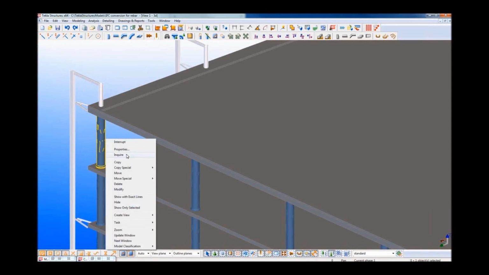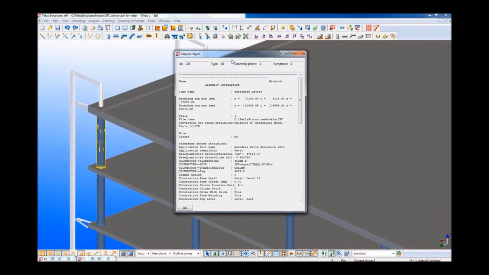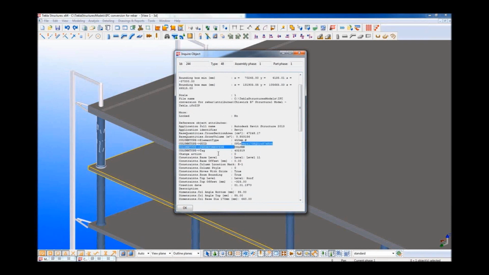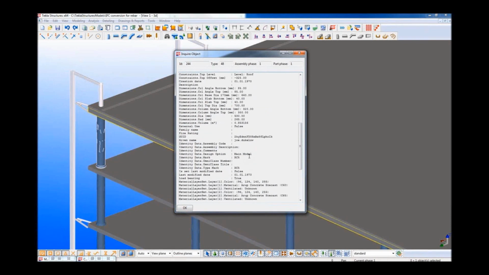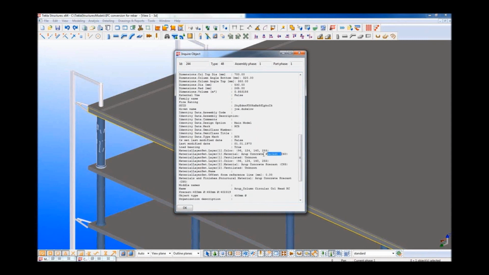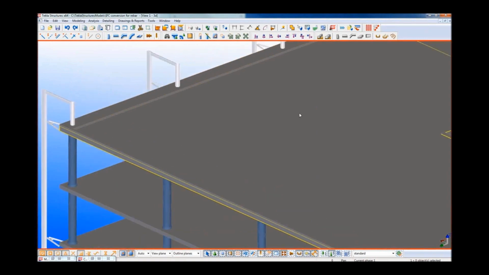So if we start to look at the IFC, you can see that if we pick one of the parts and inquire, you get a lot of information that comes through, and that's the whole point about BIM, the information contained in this model. So we can see column diameters, where it's come from, even who's modelled it, hi Joe, and we can see what it's made out of as well. That's a precast column, and even the grade of concrete, C60. So there's a lot of information in these models already that we can use in the project.